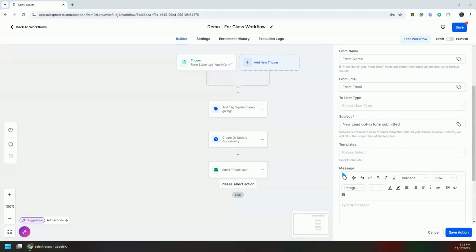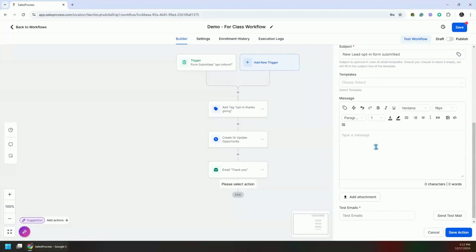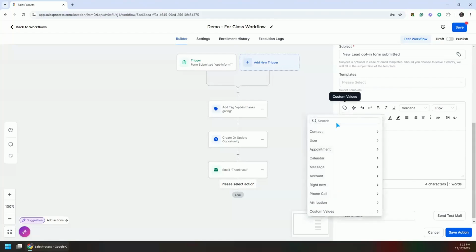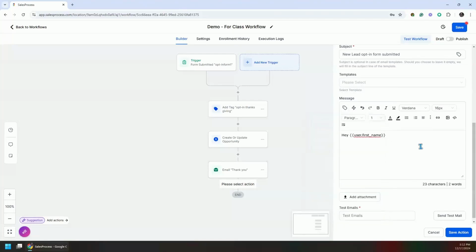And I'm gonna tell it, okay, hey, and I'm gonna use some of the custom values. Hey, username, a new lead form is submitted.